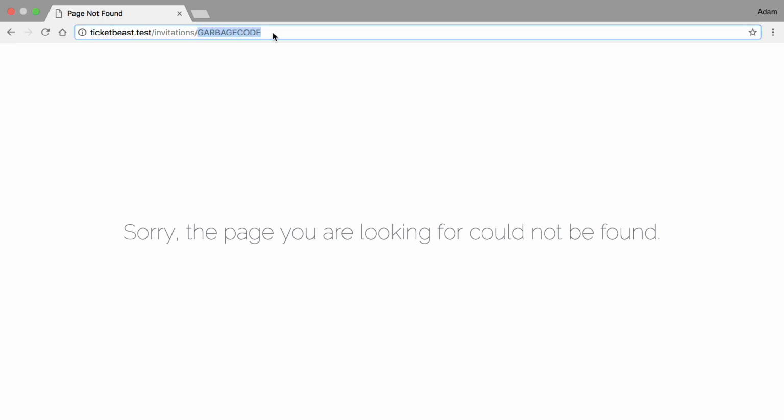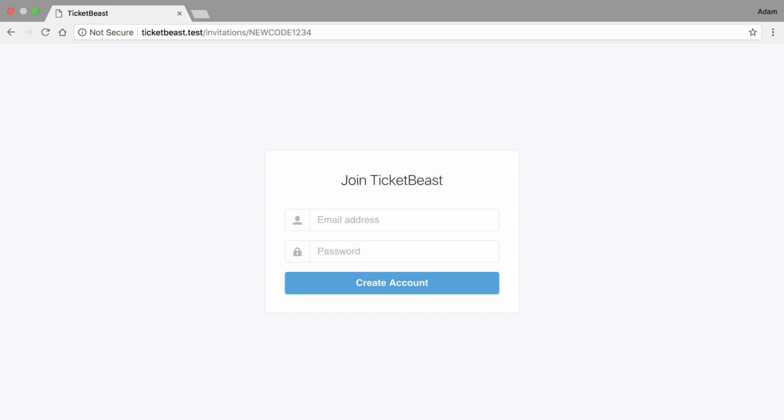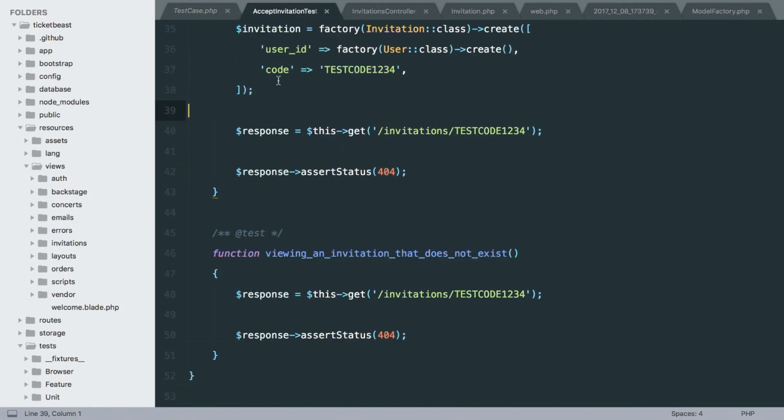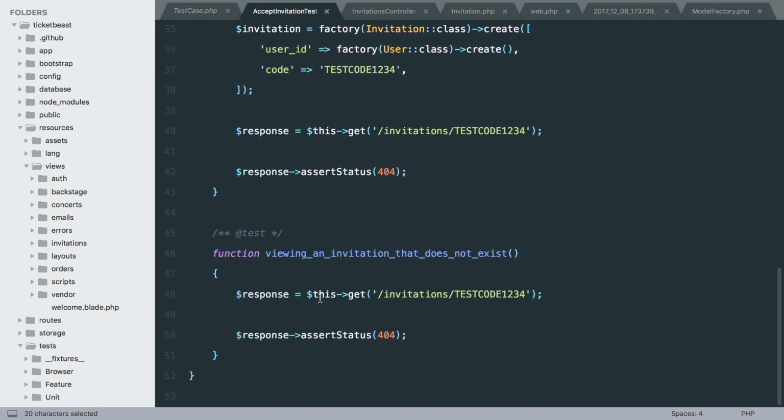So going back to the new code page here, what I'd like to work on next is actually test driving the endpoint that's going to receive this form submission so we can go ahead and create new users in the system and accept these invitations. So why don't we head back over to our editor and create a new test. I'm going to keep this inside the accept invitation overall feature test, and we'll just create new test cases for the actual form endpoint.